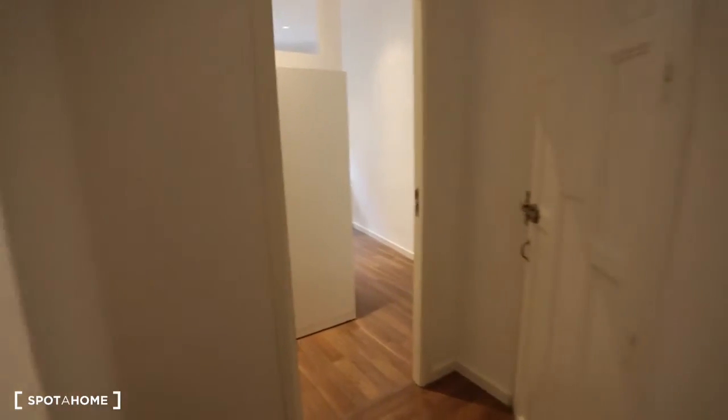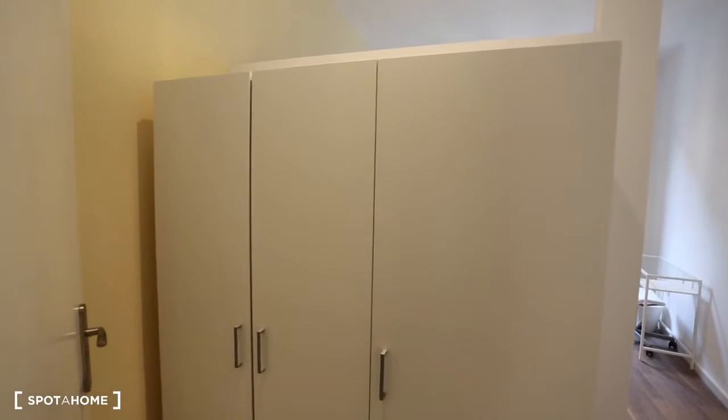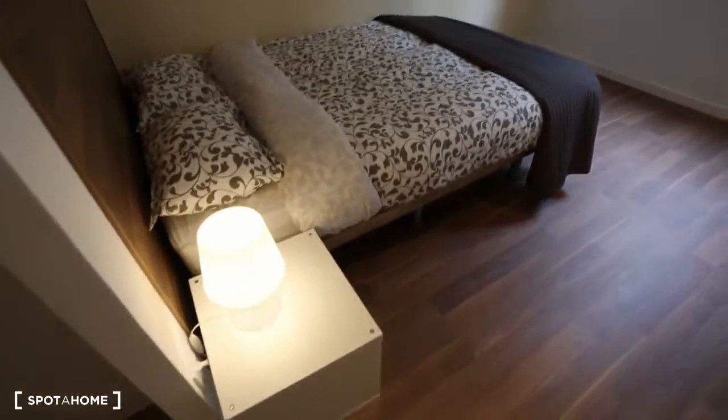Let's go around the corner. You can see they have these cool censored lights, so it saves energy and turns on when you walk down the hall. Bedroom number seven has the same big wardrobe as well as this dividing wall. And then here's the bedroom area with the double bed. Here's the window — it's exterior.